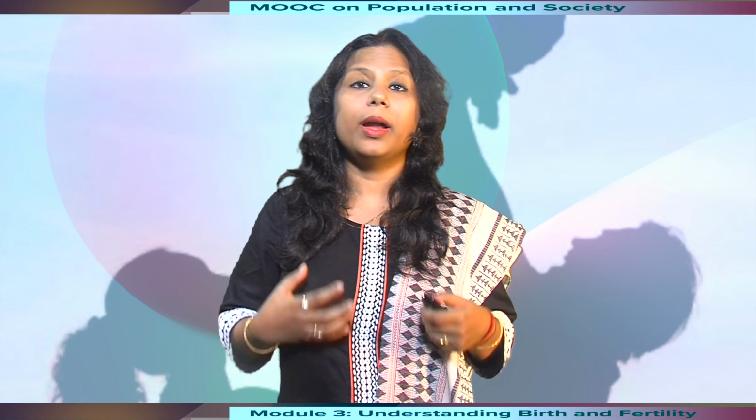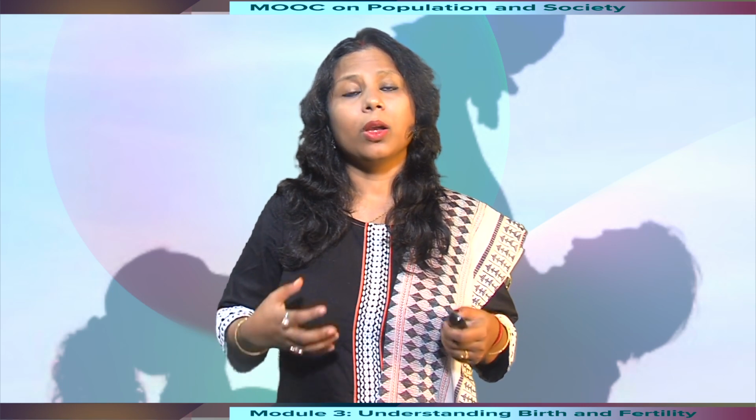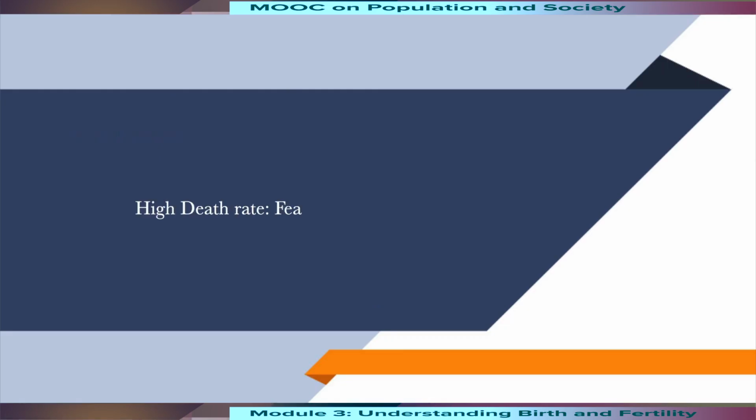They are not aware of the health issues related to pregnancy, or what kind of issues and problems she might suffer while having more number of children. So this less social awakening has also resulted in having more number of children, or higher fertility rates. Then higher death rate or fear of losing a child is also another cause of having higher fertility.